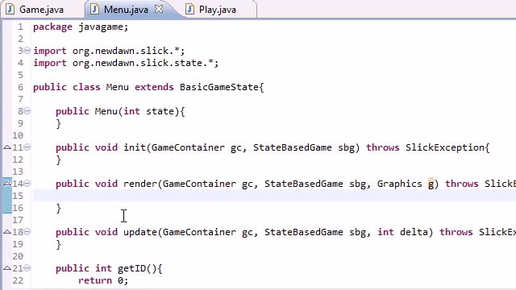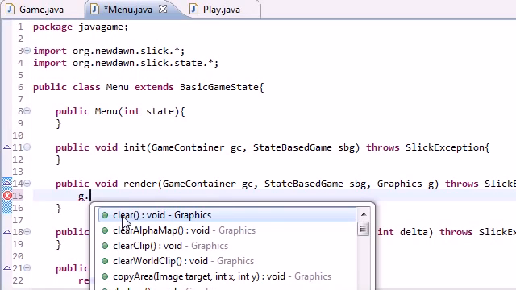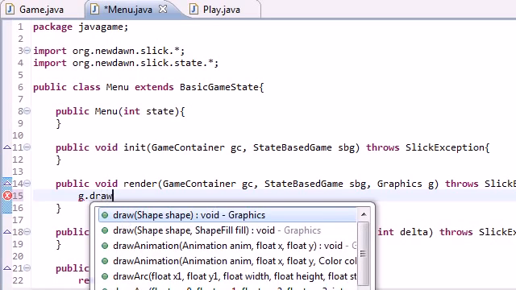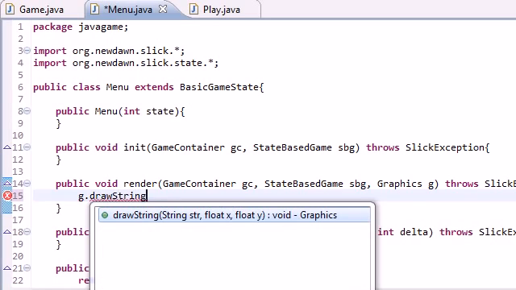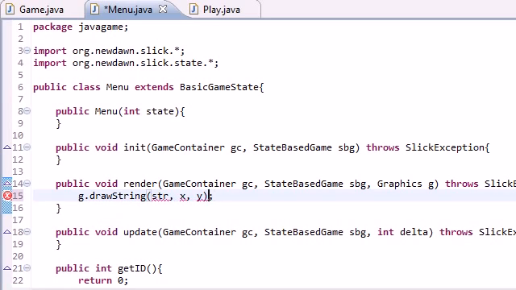Now let me show you how to use this graphics object to draw. We'll just do basic text for now. So you use the object, which is g, and that object has built-in methods. One of them is drawString, which basically means draw text on the screen. It takes a couple of parameters. The first one is, okay, you want me to draw text on the screen, what text do you want me to write? And, what's the name of our game?